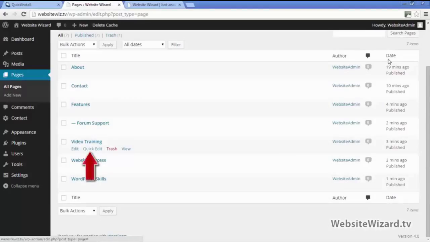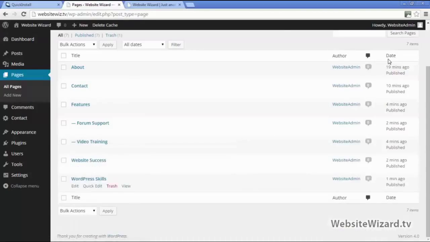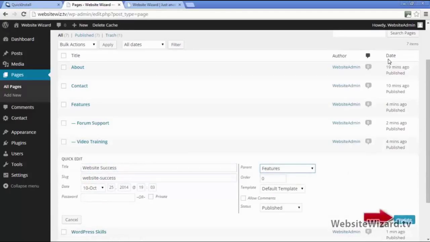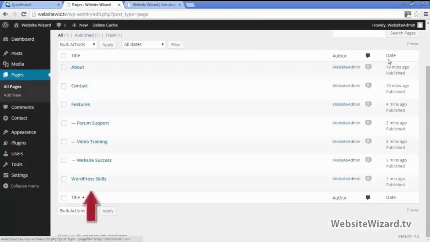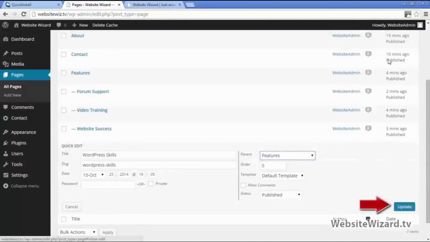So hover over this one here, click quick edit, select features here and click update, hover over the next one here, click quick edit, select features here and click update, and then hover over the final one here, click quick edit, select features here and click update.